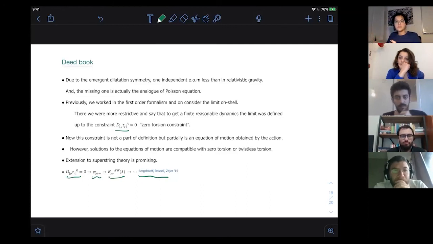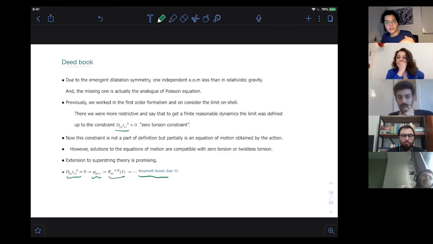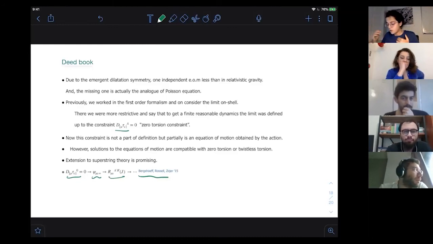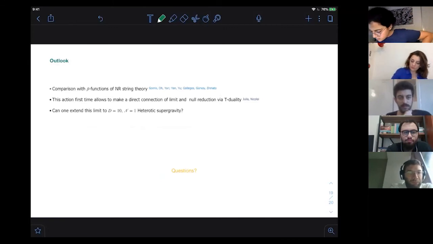So in some sense, even though we couldn't get the Poisson equation, we have this Poisson equation, which with the calculation we obtained on shell at the level of equation of motion. So in principle, this action almost gives every equation you need except Poisson, and I can just supersymmetrize this Poisson equation by hand, if that is the only problem you have. Okay, so let me see.